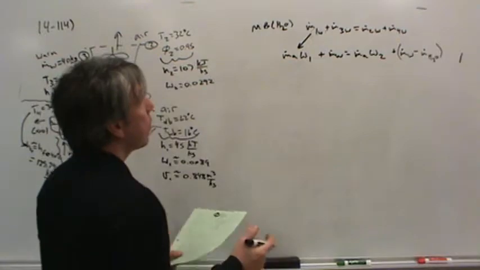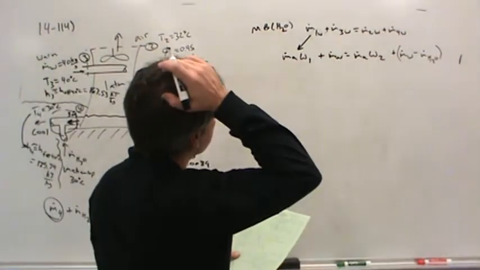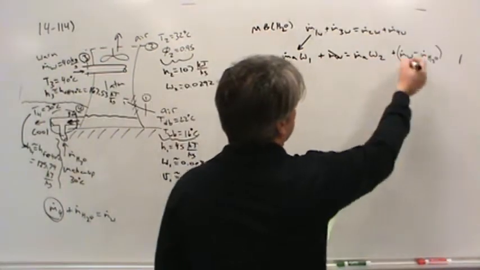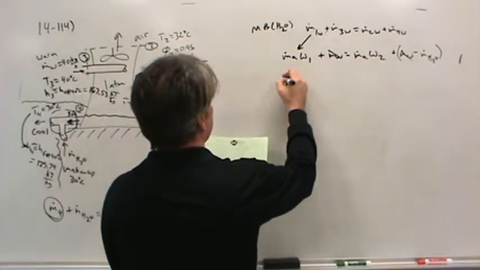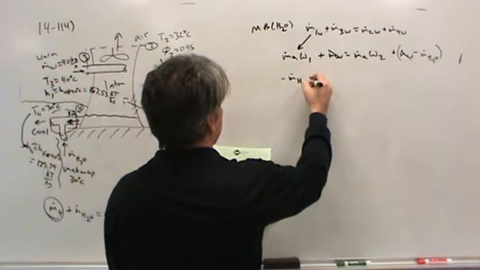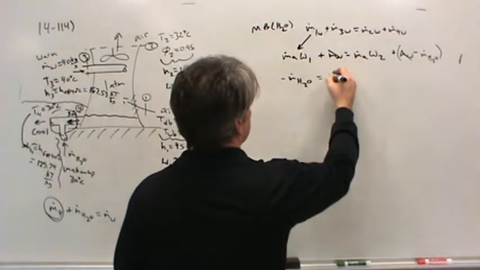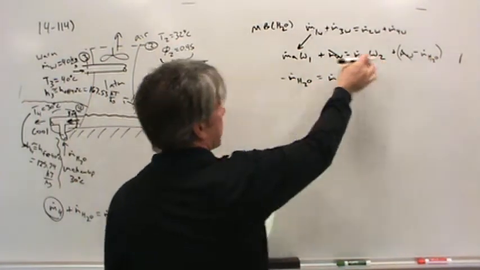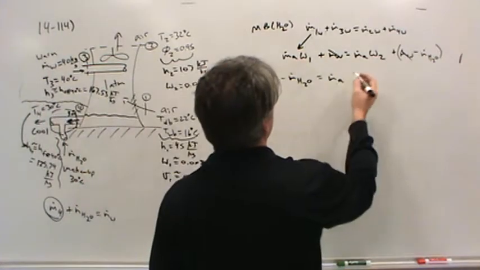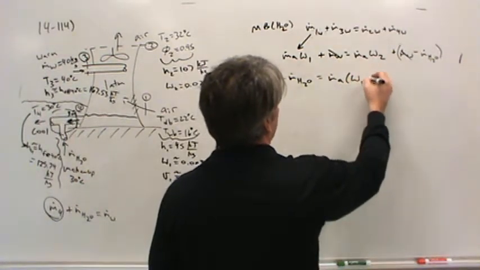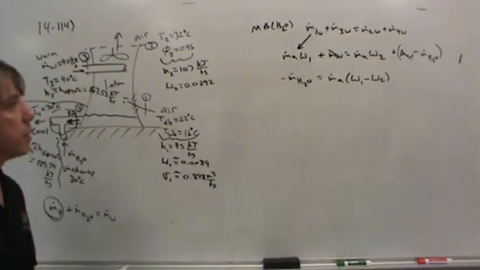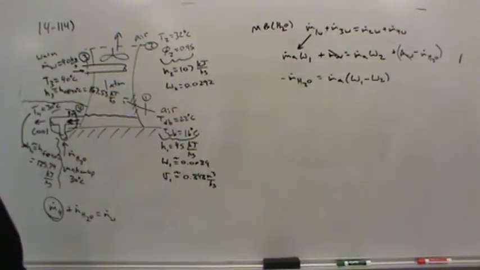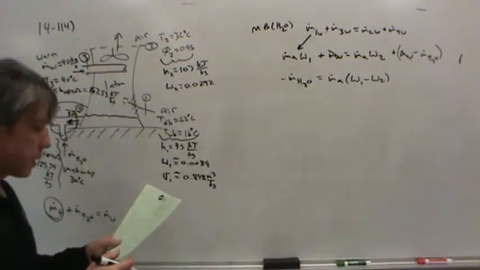All right, so then what I said was, wait a second. I've got the mass flow rate of the water on two sides of this equation, so it can cancel. So I can write the negative of the mass flow rate of the makeup water as the mass flow rate of the air, and what I did is just move this term to the other side, times omega 1 minus omega 2, the absolute humidity difference in state 1 and 2. So far so good? A couple steps in algebra there in one step.